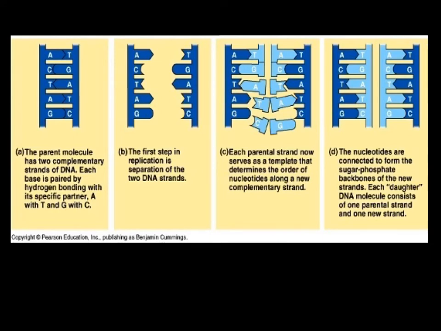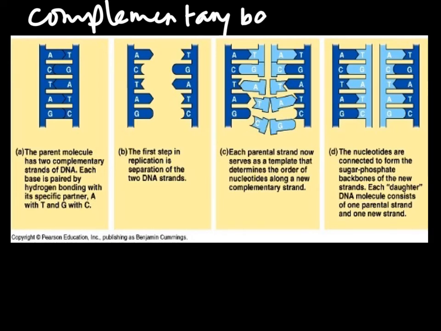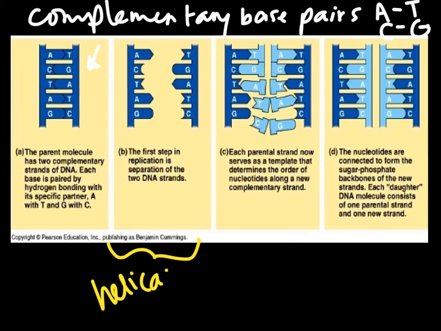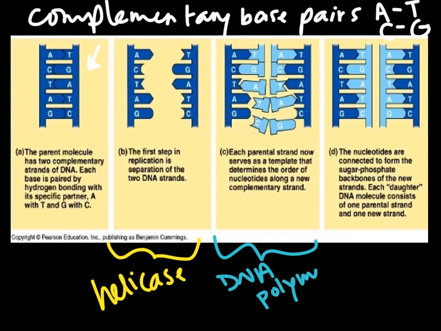Here's a simpler model showing what's happening. We have our complementary base pairing. Complementary base pairs, right, so remember, A with T, C with G. We can see that here in Model 1, part A. Part B, that unzipping or breaking of the hydrogen bonds between the nitrogen bases is done by helicase. And then part C is when the DNA polymerase reads the exposed nitrogen base and adds on the complementary base pair. In the end, you end up with two strands. Notice they are identical, right? These two identical strands in chromosomes would make up the two identical sister chromatids.